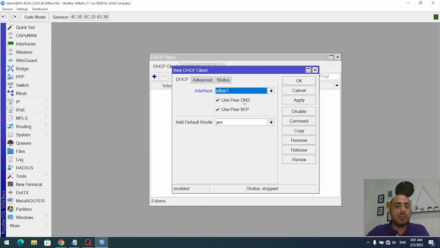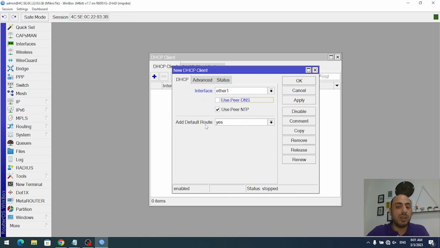And here's the command. We'll go over it briefly. I can enable Use Peer DNS to use the ISP's DNS, but I don't need that. So I turn it off and set a custom DNS instead. Use Peer NTP is also for configuring the router's time settings, which attempt to use the NTP server provided by the ISP. Even if we leave it enabled, we can still configure it manually later. The default setting exists to create a route for internet access.